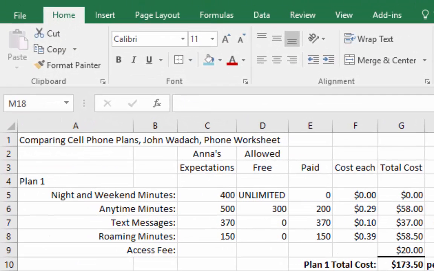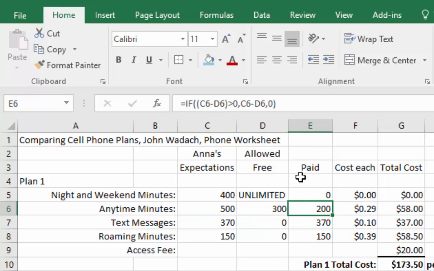And then lastly, this one here. So on this sheet, for calculating these, in the paid column, you're going to need to use an if statement. Okay, and let me show you why. All right, so let's say someone says, okay, the plan for your cell phone says we'll give you 300 free minutes. So obviously, if you use 500, then you subtract the 300 and you get 200 minutes.